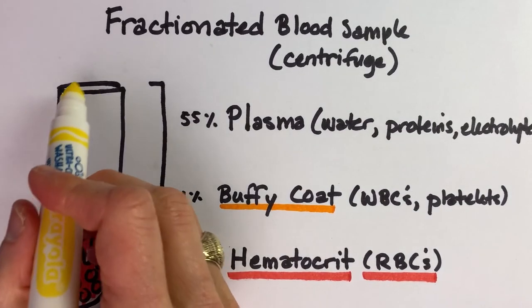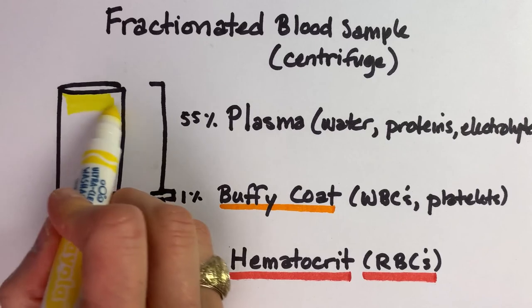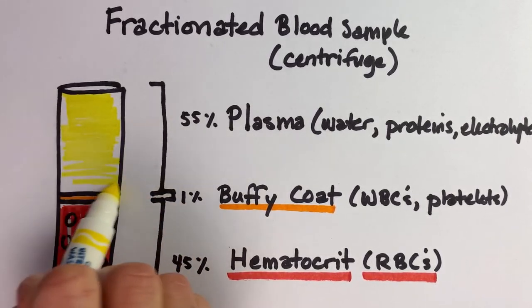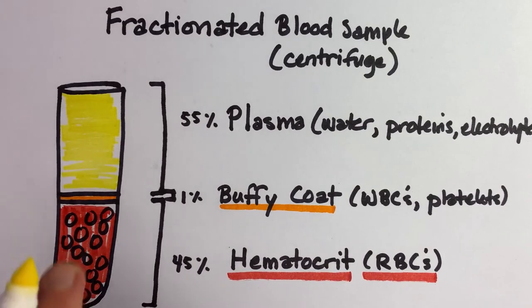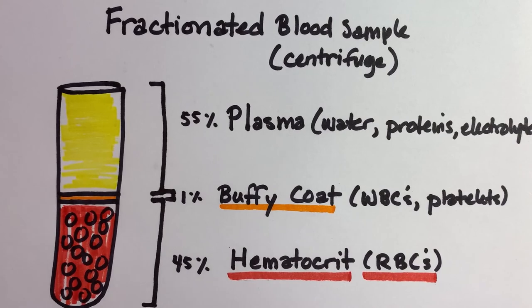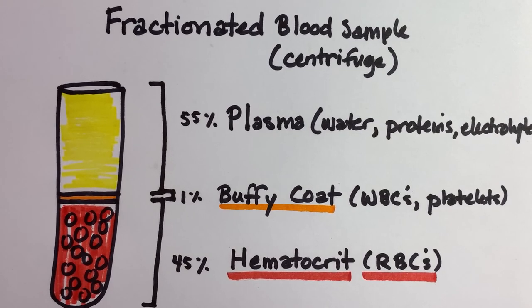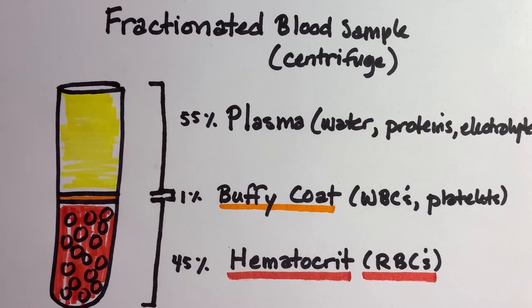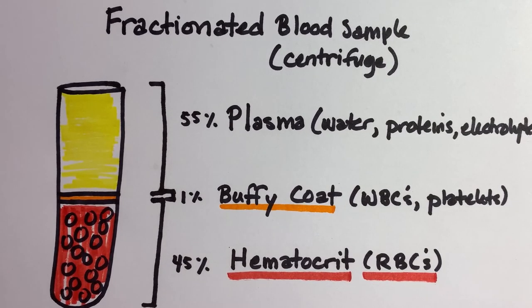And then the top one, the plasma, typically looks yellow. You may have heard of serum before. Serum is just that yellow portion, that blood plasma that has had all of the clotting factors, those fibrinogens, removed. And all the buffy coat has been removed, the white blood cells and the platelets and anything that could cause a reaction in somebody else. So we'll talk about that later. But right now, so these are the parts of a fractionated blood sample that will help you out when we're thinking about how to identify blood types. We're going to have to look at what antigens are and what antibodies are.